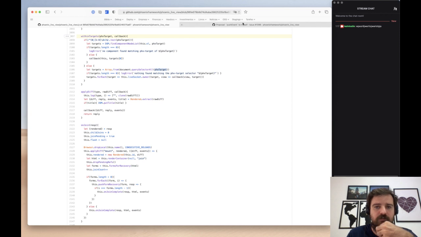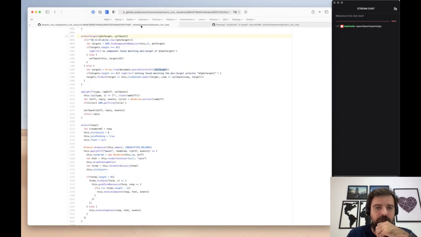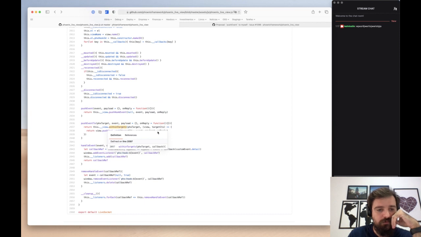So any element that matches this query selector string, it goes through them and sends it through the wire. And it calls the callback, which is that one thing here.